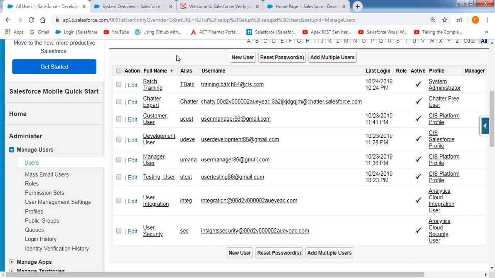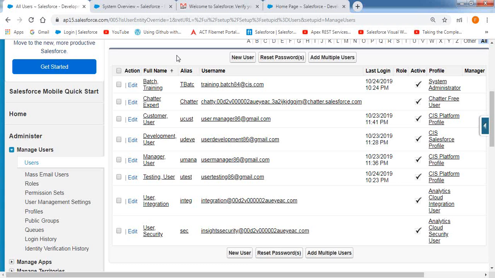At that time, they will raise a question: are all the users using the same license or different licenses? At that time, you can say that for a few users we are assigning the Salesforce license, for a few users we are assigning the platform license, and for a few users we are assigning some community license. Then they will raise a question: I want to add a user, and for that user I want to grant access on the lead object. Which type of license would you like to assign?